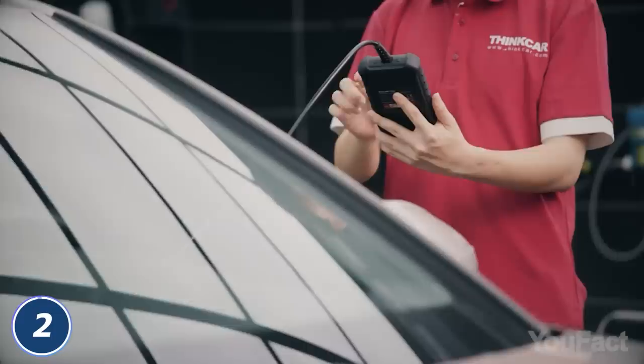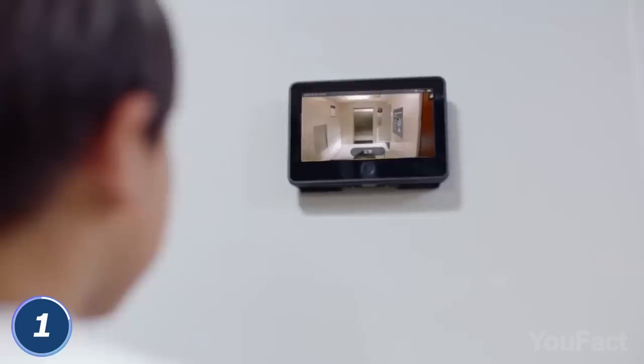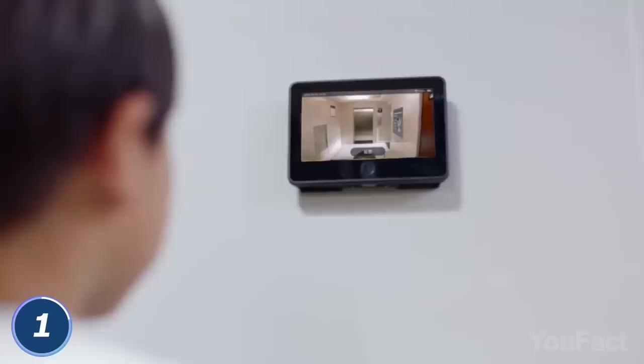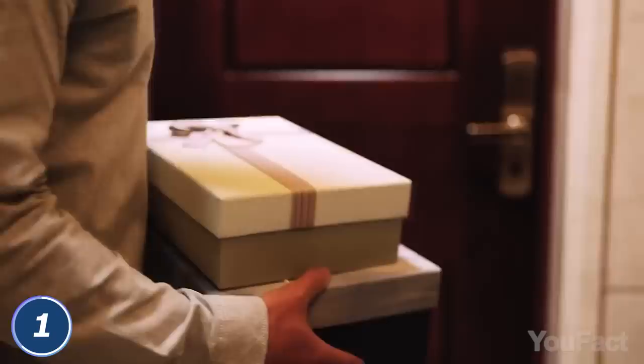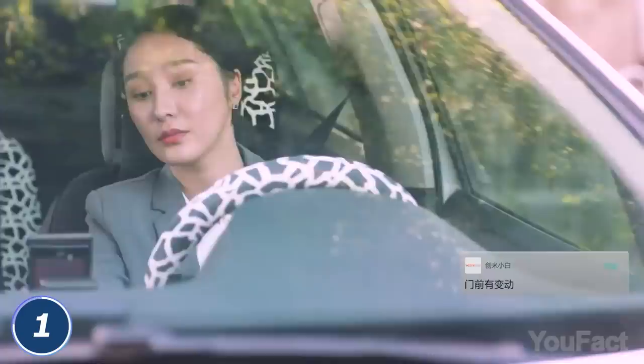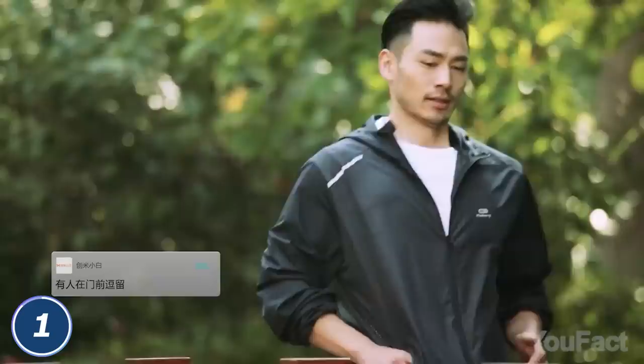Smart cams are excellent, but how do you protect your kids if they're too young to use a phone or don't have access to the cloud? This smart cat eye is a smart video doorbell from Xiaomi. It consists of a peephole camera installed outside the door and a screen located inside the house. When someone presses the bell, the screen turns on automatically, showing you who's coming — now your kid knows his friend has arrived. A built-in security mode turns on automatically and starts recording video if a person is within a radius of 10 feet. You'll get all the videos right to your smartphone. Someone trying to enter the house when you're away? You'll immediately get the notification — tell them they're persona non grata.